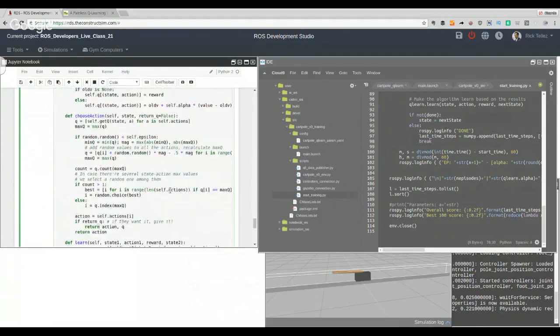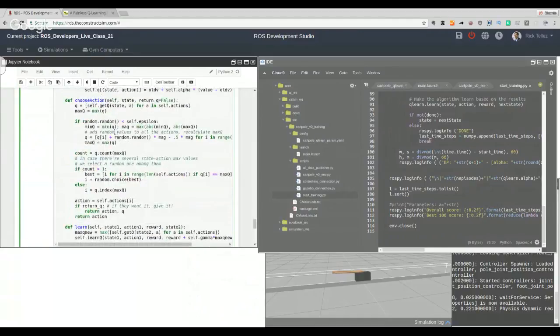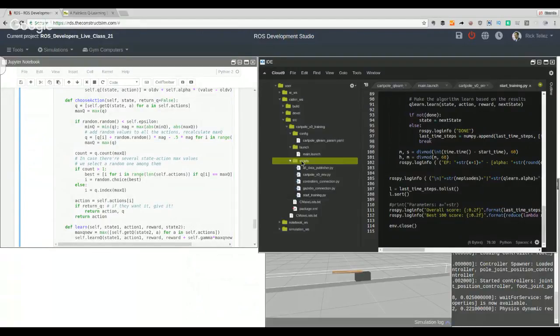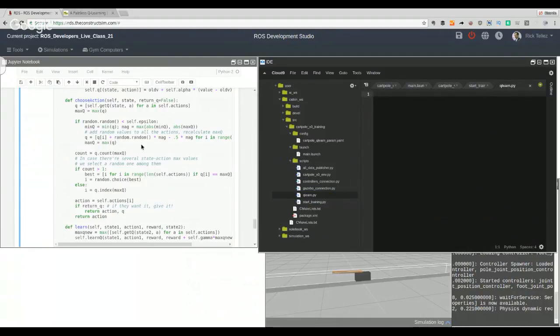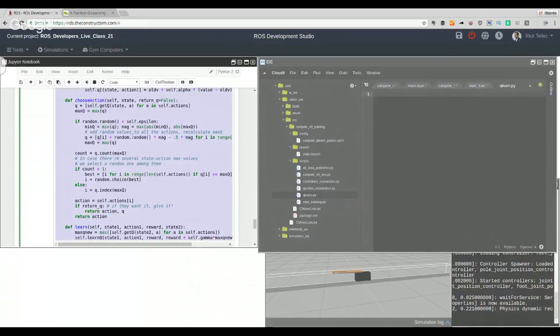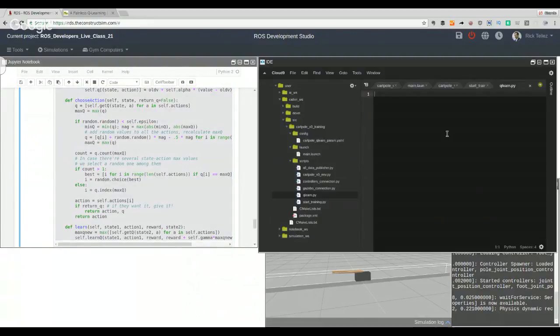He has created this implementation of the QLearning, and I think it's quite good. So just create, here in the scripts, a new file called qlearn.py, and inside this file, copy this code and paste it.